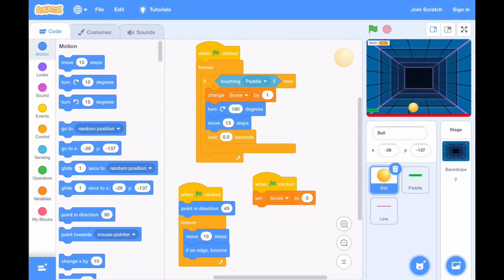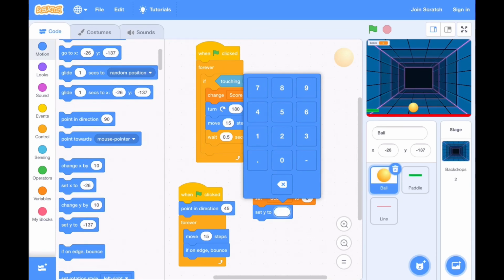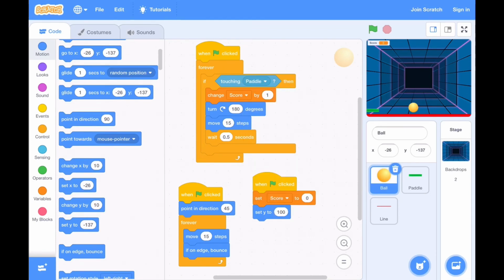So we're gonna go to motion and then choose a set Y to, which is the vertical position, to a high number. I'm going to put 100. So when the flag is clicked to restart, the ball's position will be changed to a higher number, which is Y 100, and the score will be set back to 0.